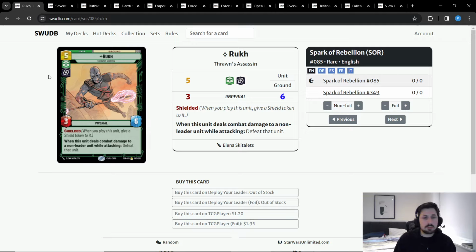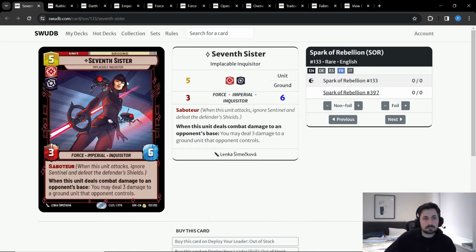So Rook is obviously going to be really great in the control matchup because he's very hard to kill, 6 HP and shielded, and also going to be able to kill all the big units that the opponent might have. He can one-shot the Reinforcement Walkers, he can one-shot the Palpatine, he can one-shot the Luke, and that is just very useful. So for that reason, Rook is a great card. It's a one-off, and we add a second copy of it in certain matchups.